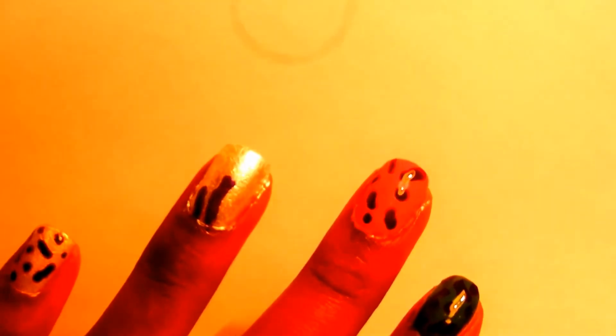Okay, so for the candles, I'm just using the same purple as the frosting and making three lines. I understand this is not perfect. I do not recommend using the nail polish bottle brush just because it is obviously not this thin. So, nail art brushes would be great, or maybe a regular paintbrush, if you thin it out and just cut out some of the strands, that'll work too. They're at Walmart.